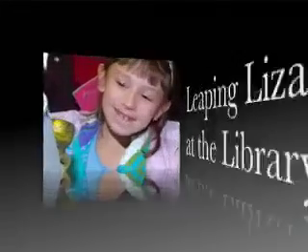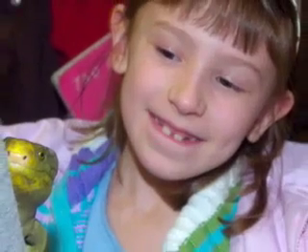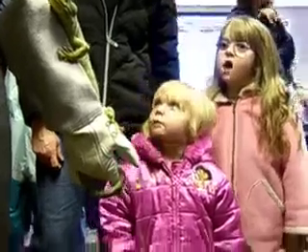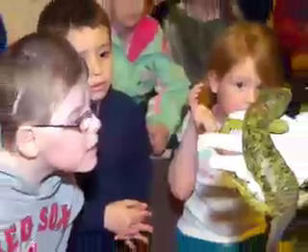When we are deciding whether or not an animal is a reptile, we are looking at five things in particular. Reptiles have backbones. We have backbones too — mammals have backbones, so do amphibians. You can feel your own backbone if you put your fingers in the middle of your back. That makes us vertebrates, just as reptiles are.